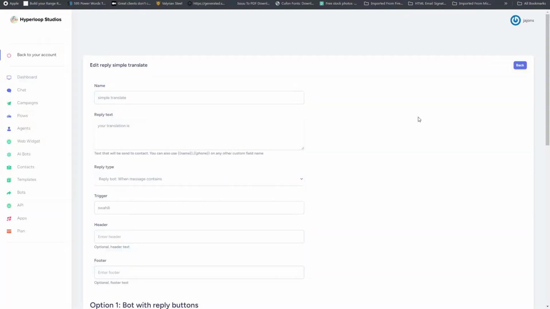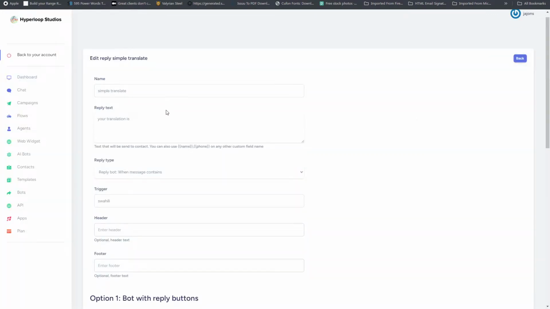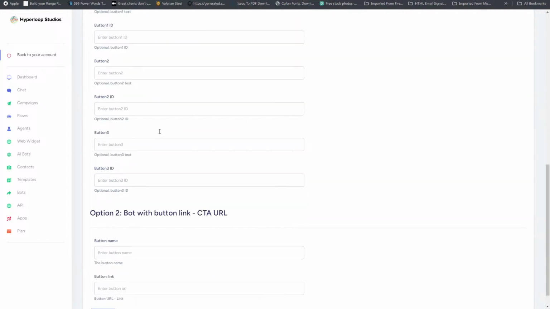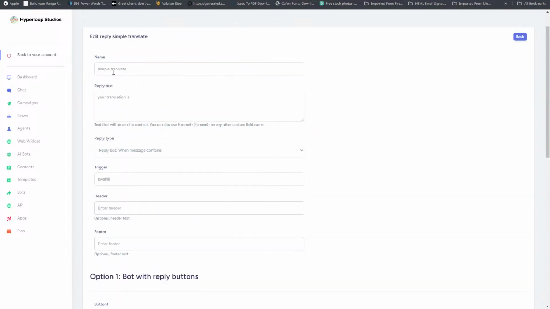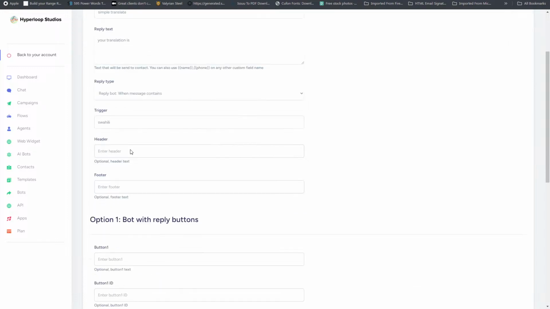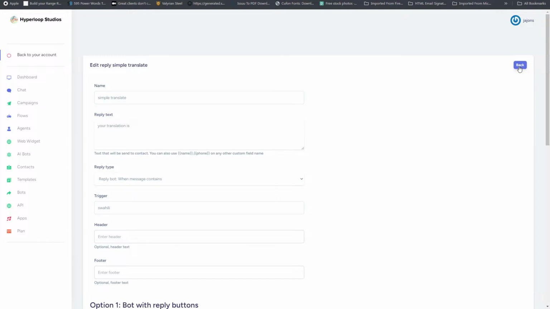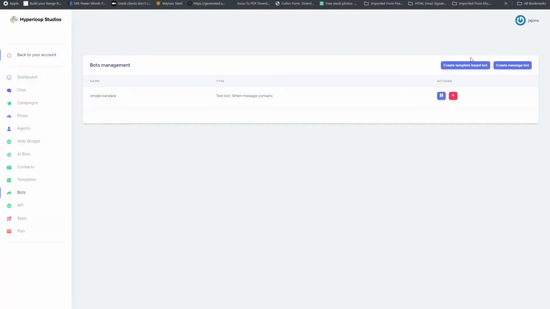So if I click here, this is a simple bot for translation, and it has multiple features that you can define: the name of the bot, the reply text, when someone says this, and the words, and all that. So you have different options for adjusting to get what you need.